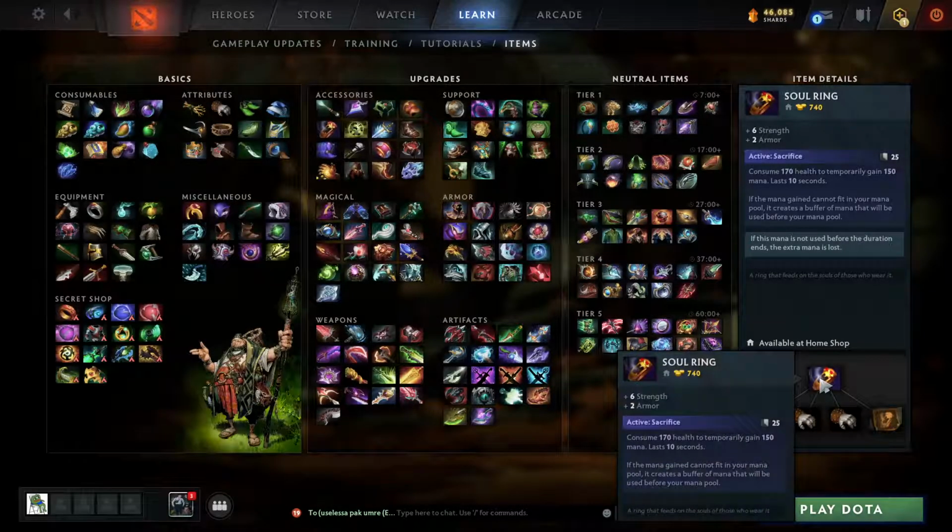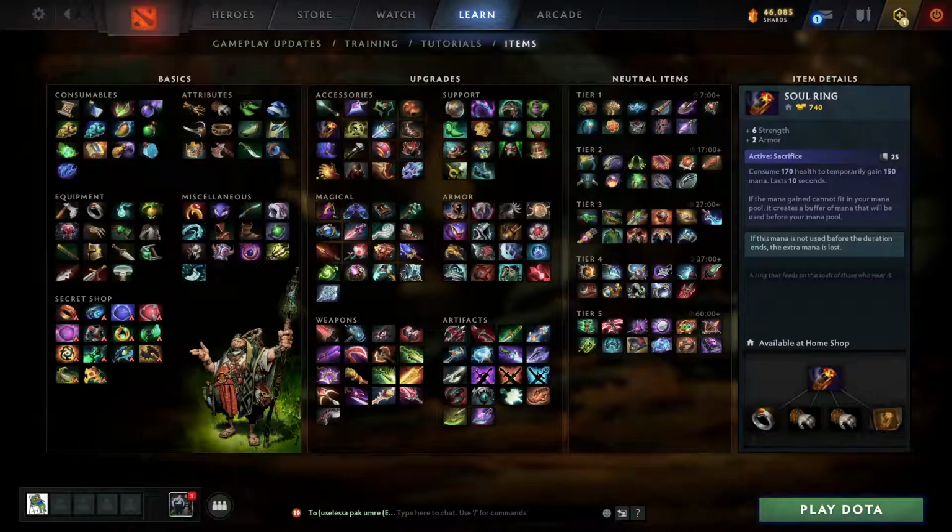The way I look at Soul Ring is like a Midas in the offlane. You're putting a lot of investment into this item, and it's not going to help you lane in any way. But you won't have to pay for mana for the rest of the game, unlike with Clarities or whatever. So I'd say if you're winning your lane super hard to the point where you can pay 170 health, I would buy the Soul Ring. But otherwise, I'd buy cheaper and safer items.